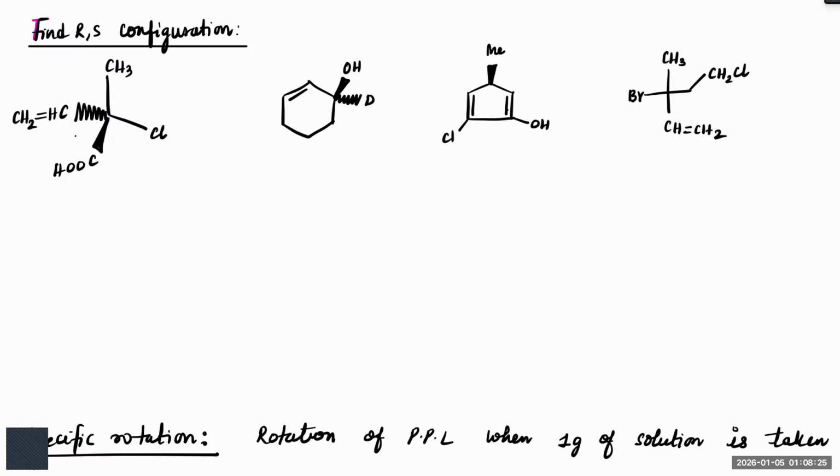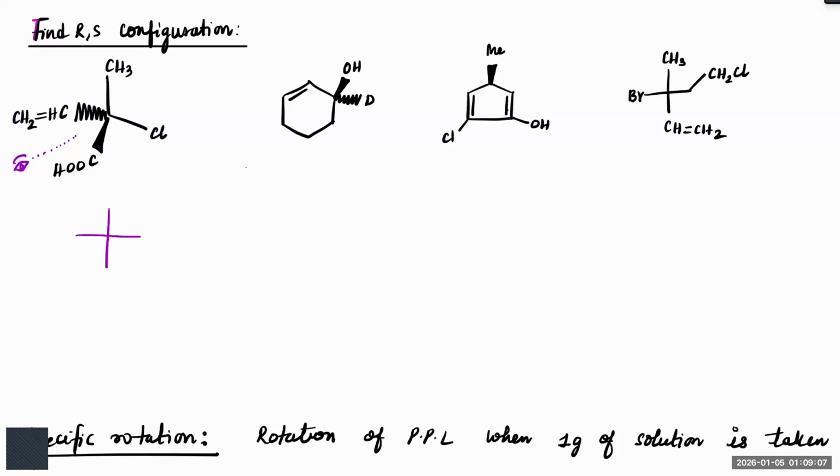Guys, you need to check one thing. In RS configuration, what is the important point we learned? The horizontal group should be facing towards you, vertical should go away from you. So imagine that your eyesight is this way, then it all makes sense. As you start watching from this end here, you notice COOH will come on to the right hand side and this double bonded carbon will come on to the left hand side. So how does it look now?